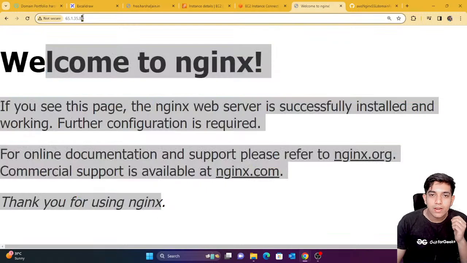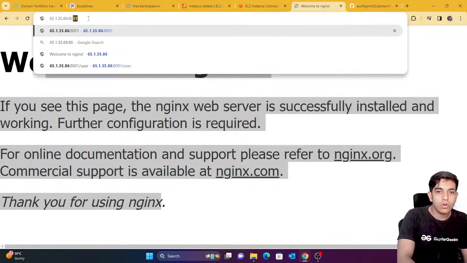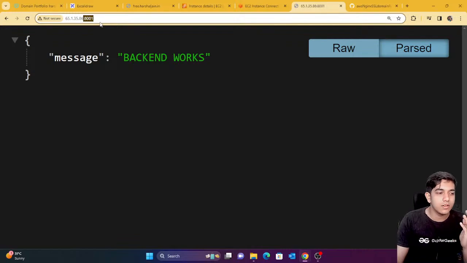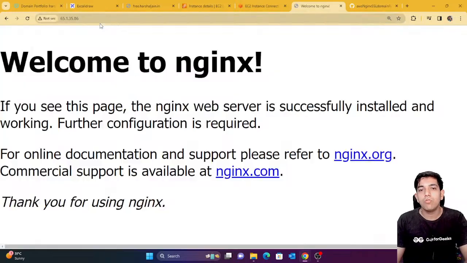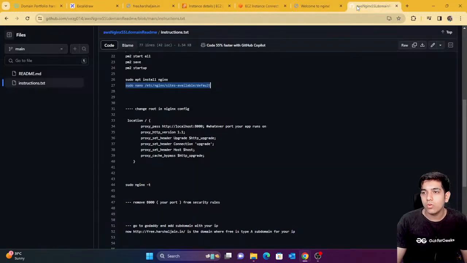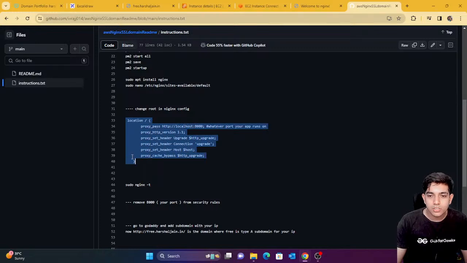Now what I want is when I just type it like this, I want to show the result of port number 8000. That means I want to remove this port. I want to directly show the result. How can I do that? So for that, first of all, I'll just load it like this. Now I'll just go to this file, okay, Ubuntu, and here we have proxy pass, yeah, this one. So first of all I'll just copy this much, control C.